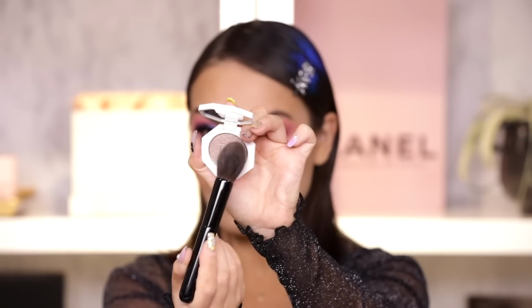I'm gonna blot off the shine. I'm gonna add just a pinch of this Marc Jacobs Enamored Gloss in the shade Tempt Me. For the highlighter, Huda Beauty Sandcastle Highlighter. I believe this is a new one. Huda Beauty, did I say Huda Beauty? I'm in Fenty Beauty.